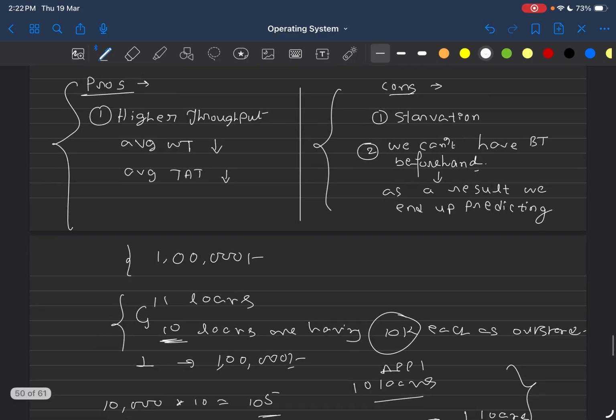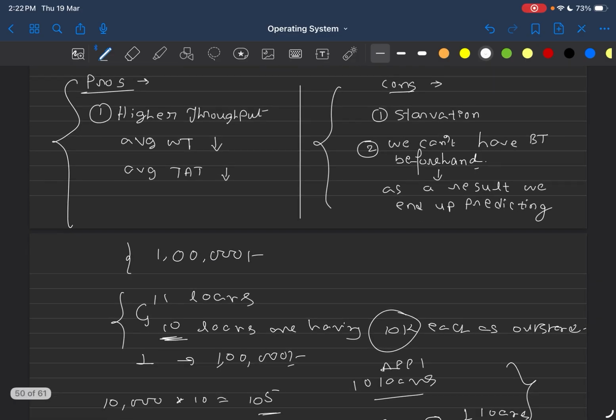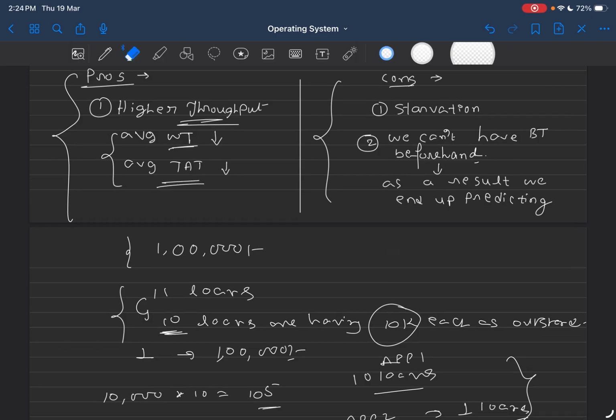So given that you have money in this case, and in our case that is time, when you have limited time, if you pick the processes with the least burst time, you will end up finishing more processes, and that is why the throughput is much higher. Wait time is much lower, turnaround time is much lower. Before I explain these two, let me convince you of one more thing: the average completion time will also be reduced.